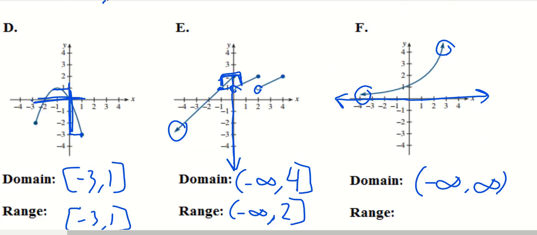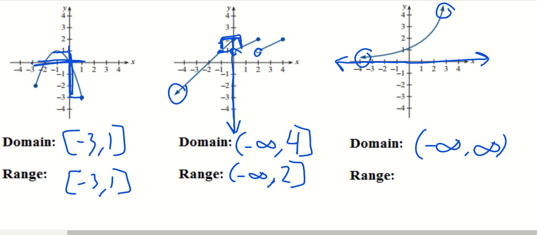For the range, we now want to look at how low to how high. Even though we do have the arrows here, if we look at the way the arrow is behaving, this graph is getting lower and lower, and it's approaching the x-axis, which has a value of 0 on the y scale. However, this is what we call an asymptote, and something we'll cover later in the class. What this indicates is that this graph is always going to get lower and lower, and closer and closer to the value y equals 0.